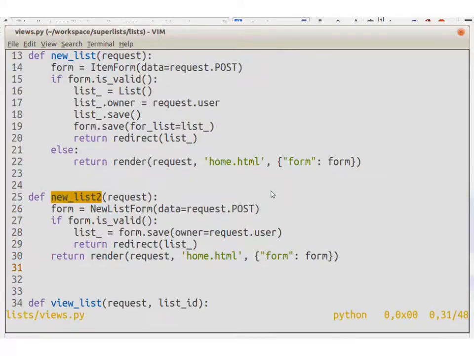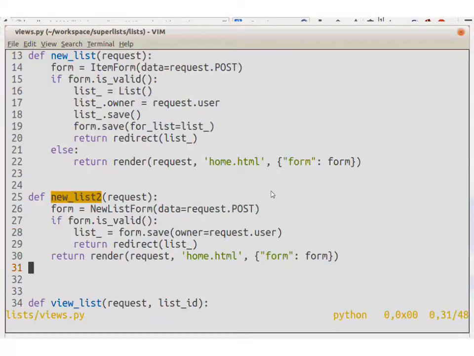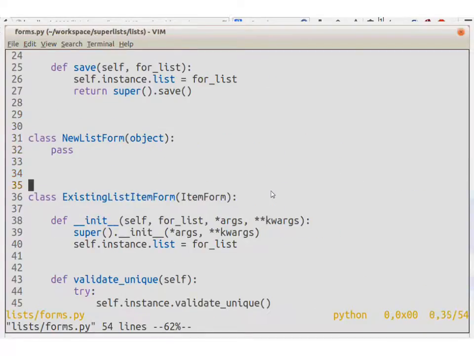It takes a form object, checks if it's valid, and it saves it and redirects, or it renders the home page template. And so what we've done there is, by listening to a test that was really sort of painful to write, we've been able to write a simpler view, and we've been able to do all of this without even having a form object in forms.py. So we really are doing programming by wishful thinking. This form object doesn't exist at all, and at the views layer, I can get all my tests passing. So that's the first demonstration of isolated tests at the views layer. Are there any questions at this stage?